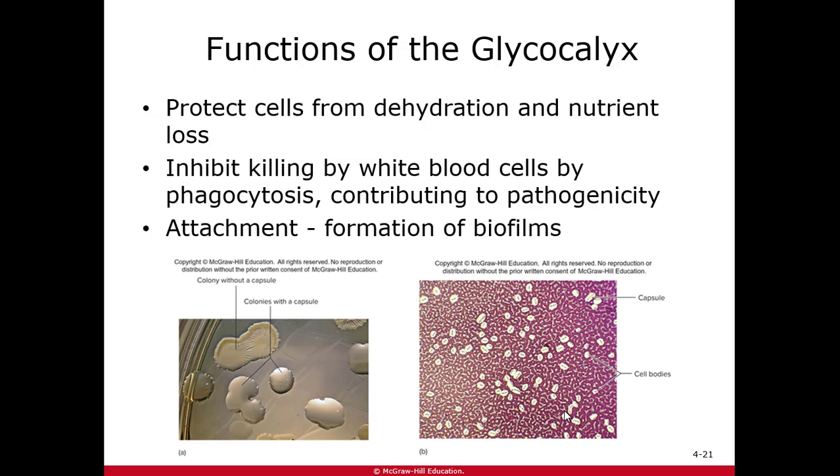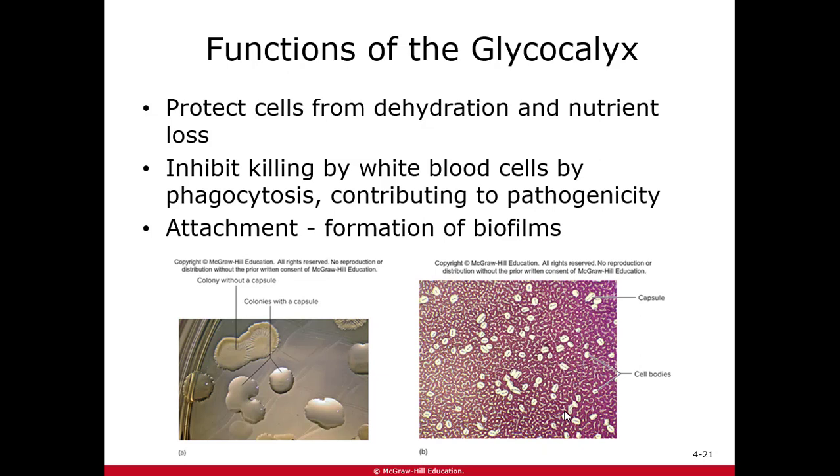Our white blood cells can recognize bacteria as foreign invaders. They can find them, eat them up through phagocytosis, and get rid of them. These capsules are made up of sugars and proteins. And a lot of our cells have sugars and proteins on the outside of them. So right away, our white blood cells might not recognize it as foreign. So it becomes a little bit of camouflage for our immune system that helps the bacteria survive. Good for it, bad for us.